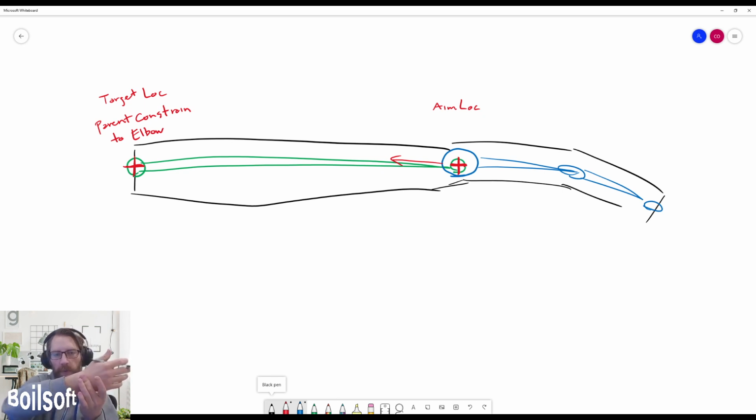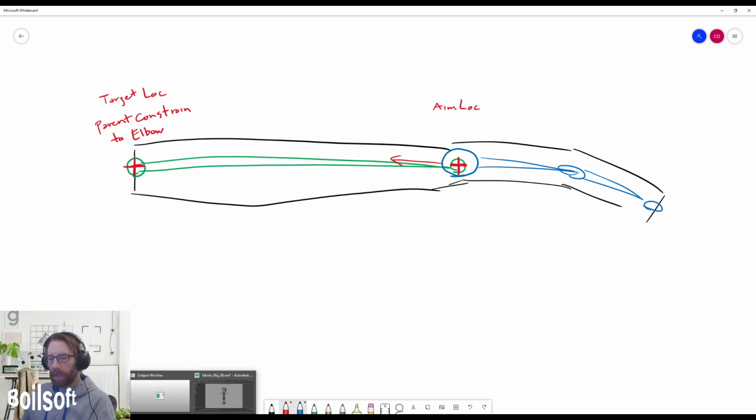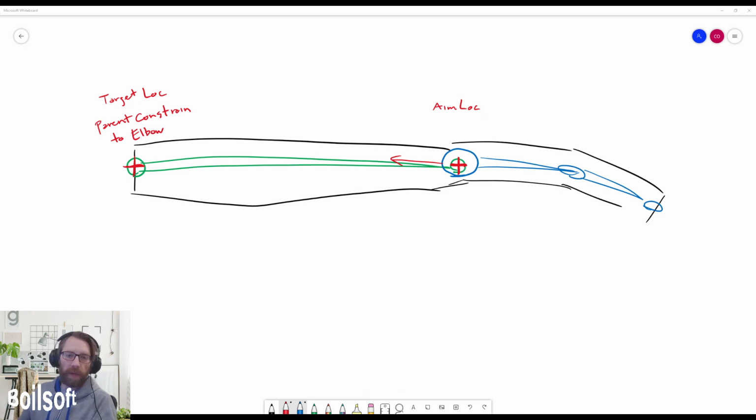Right. So again, we want this locator just to follow exactly what the hand is doing. So we are actually going to take and constrain this one directly to the wrist. Okay. So one follows the elbow and the other is going to follow the wrist.